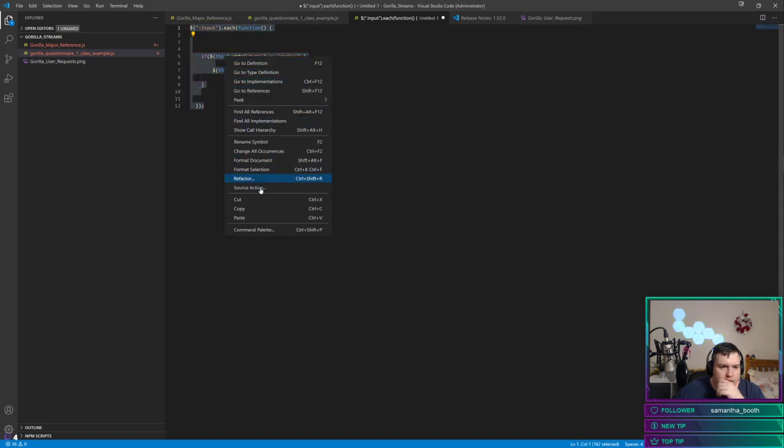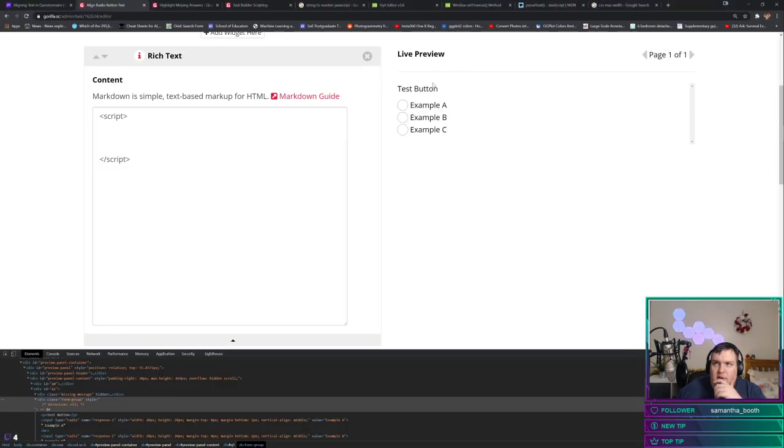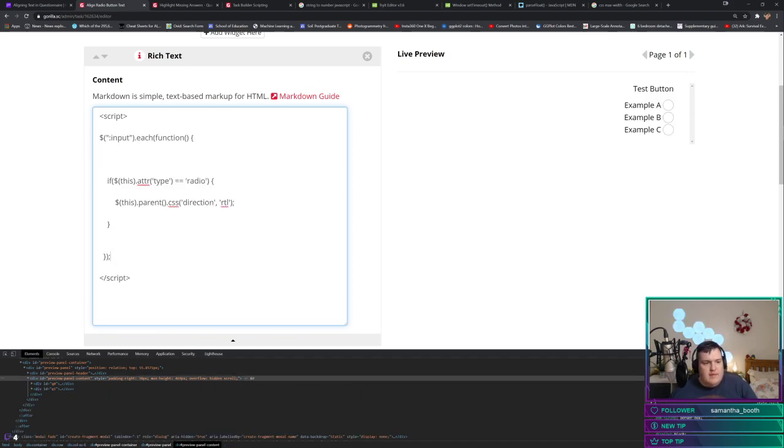So just going to copy this. And I like using something like Visual Studio Code because it highlights your code for you, so it makes everything a bit easier. And there you go. That's that. That's the request sorted out. No, this is JavaScript. So Gorilla works on JavaScript and TypeScript. So yeah, there's a question in chat about this. So no, this is JavaScript.